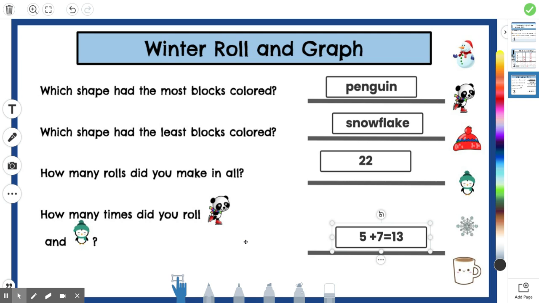So today you learned how to collect data, use that data to make a data table and a graph, and analyze that data by answering questions about the graph. This is important because you're going to see a lot of graphs in your school and in your reading. So today, when you are on Seesaw, you're going to practice collecting data with a shape generator, making the table and graph, and answering questions. I can't wait to see all your great hard work.